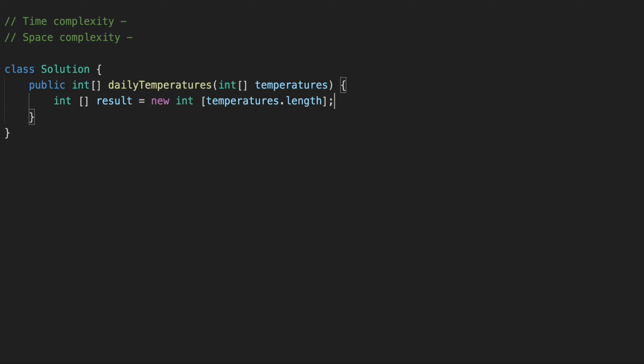Now we need to create a stack where we are going to add our elements. So we are creating a stack of integers, let's just call it stack, and it's a new Stack. So we created our stack. We are going to start from the end of our array.